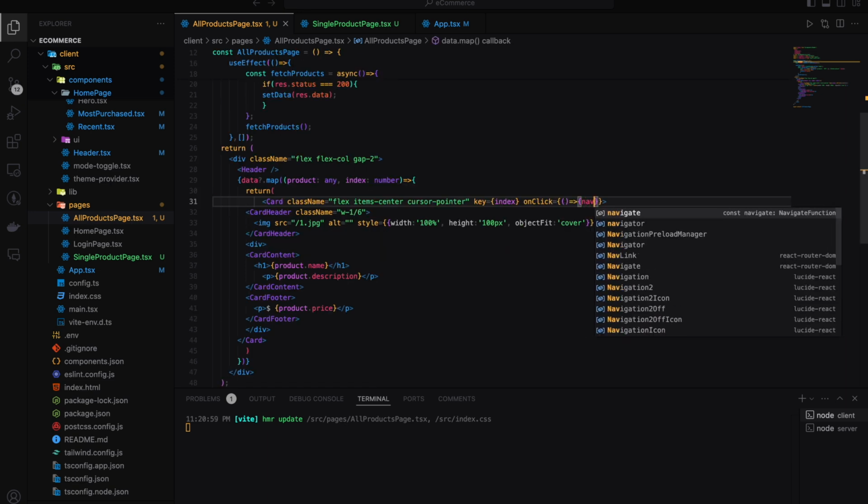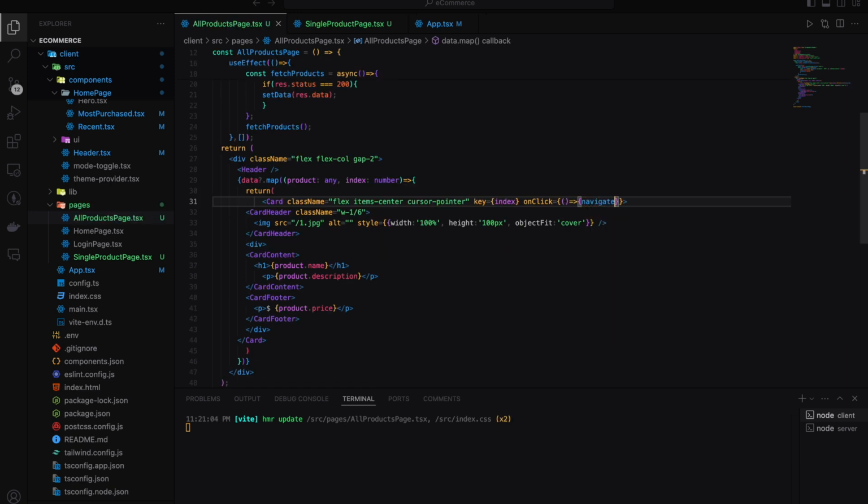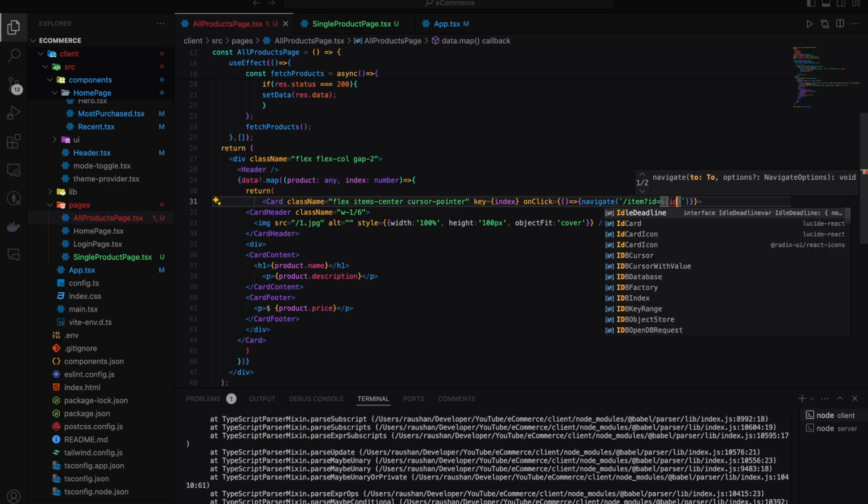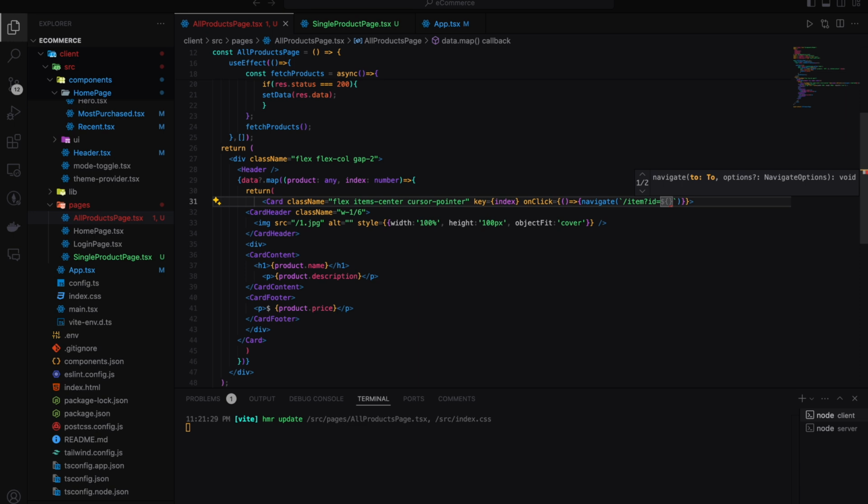So in onClick, navigate to slash item, and we have to pass the ID here in a query parameter. So question mark id equals dollar sign curly braces product dot underscore id.